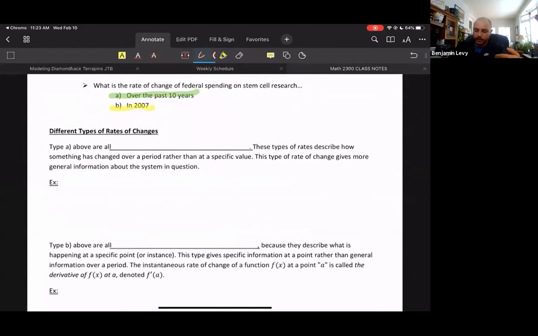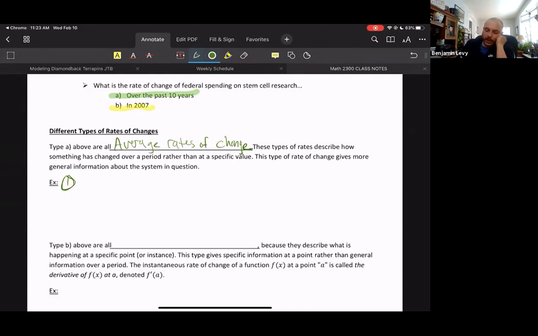Type 1 above, or type A, I should say, those are all what we call average rates of change. And you can see, like it says in the description, this is talking about what happens on average, right? It happens over a period rather than at a specific moment. So let's dig into the moose example. I get some of these examples from a textbook I used to teach out of that talks a lot about biological examples, and they had a function in there about how much a moose weighs.